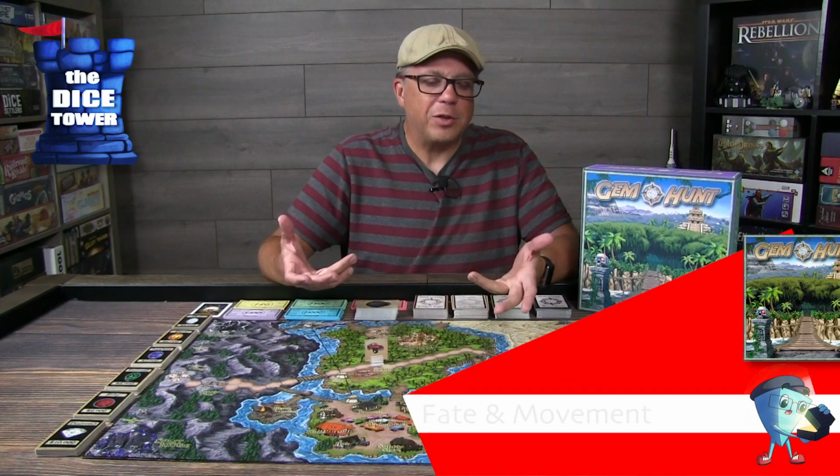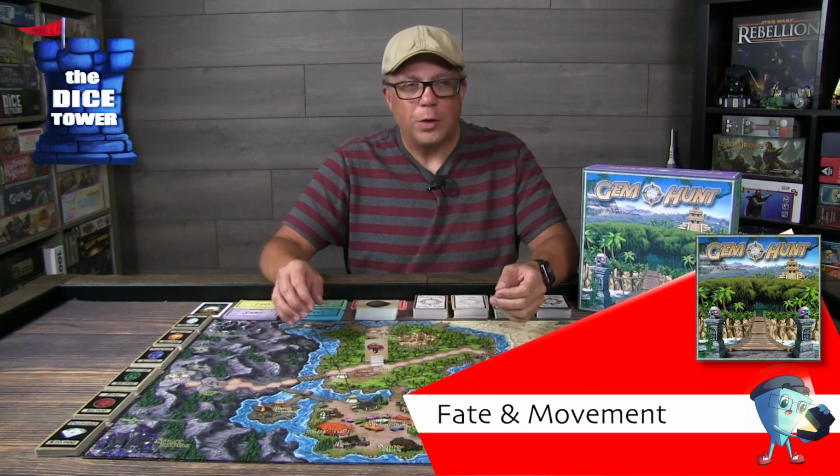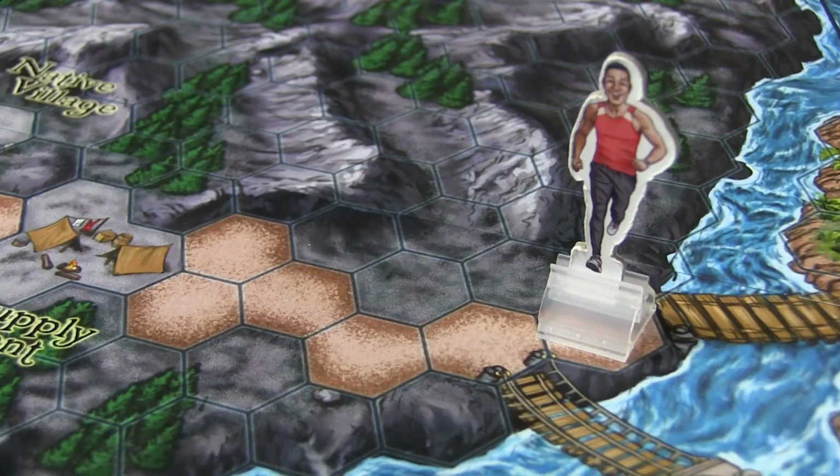And there's another type of action. As you move into a region, you're going to be pulling one of these fate cards.